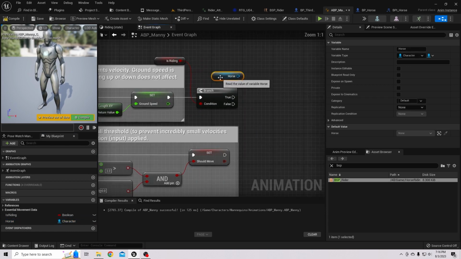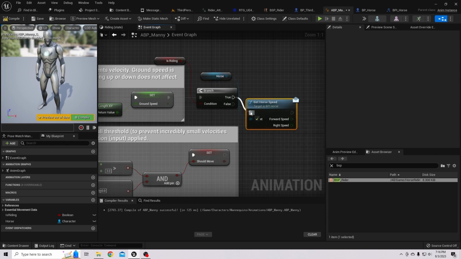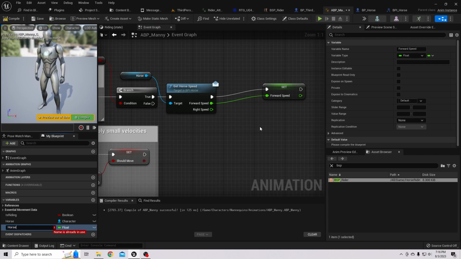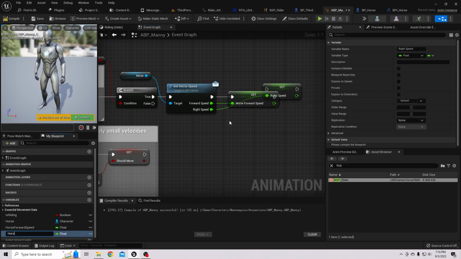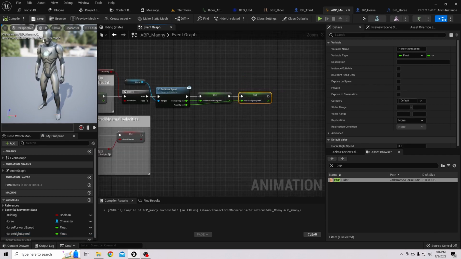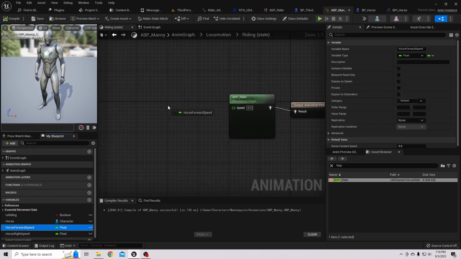Get the velocity from this horse, get horse speed. Let's promote this as horse forward speed, and promote this as horse right speed. We are using this horse forward speed for this.